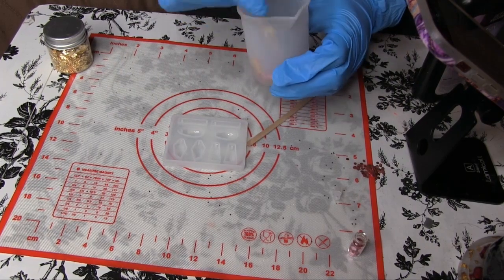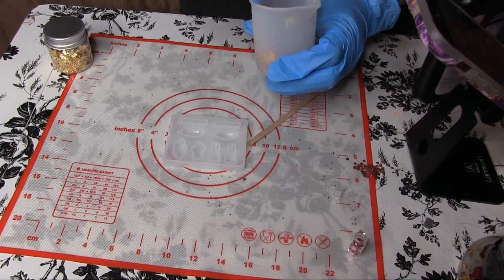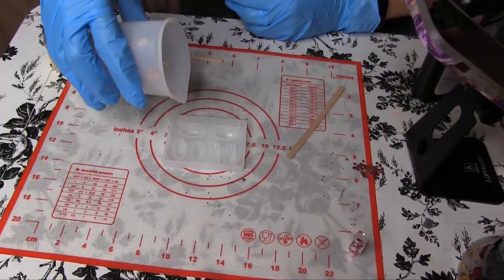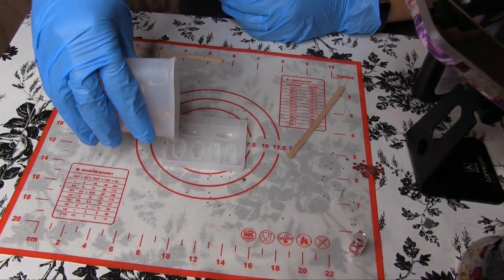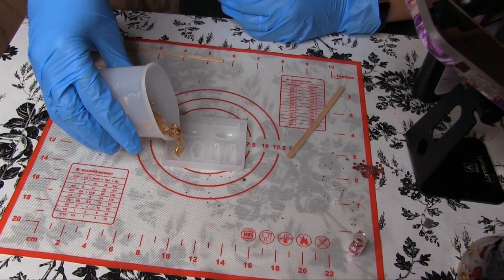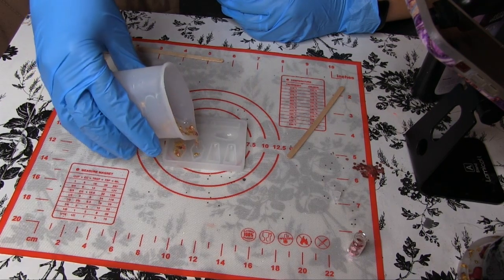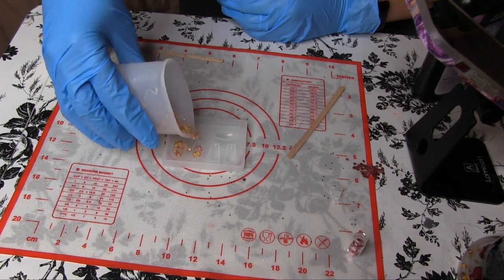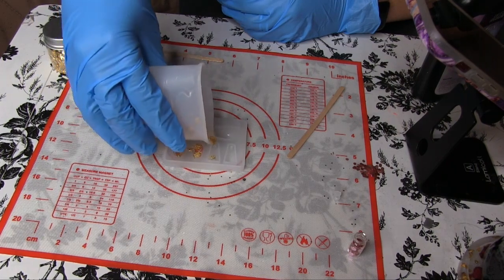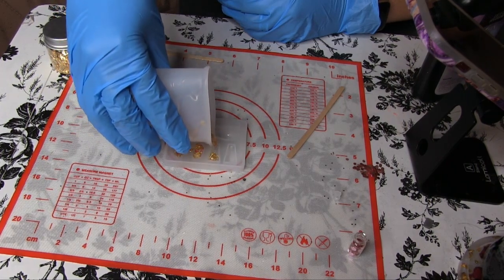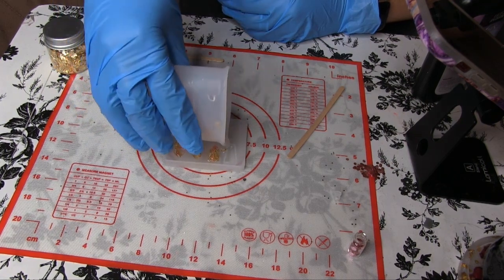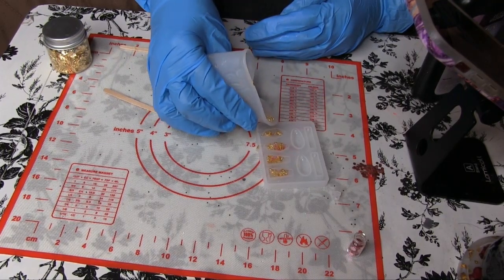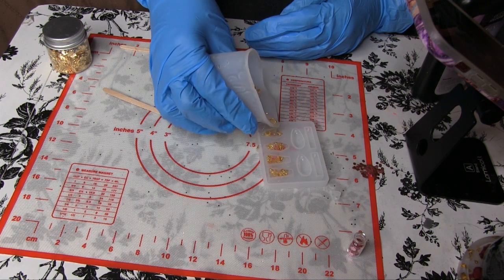I'm starting to go in there a little bit too much in that one. So I'm just going to fill the whole mold because it looks like I made too much mixture. I'm going to pour it a little slower because too much was getting in the mold and it was kind of overflowing a bit.